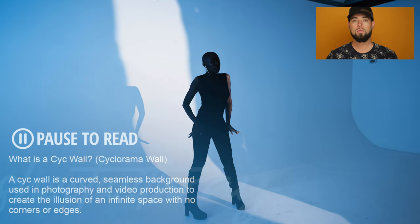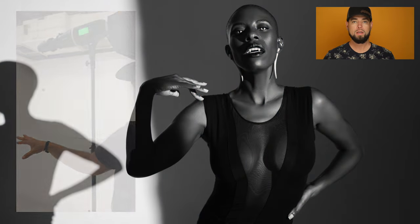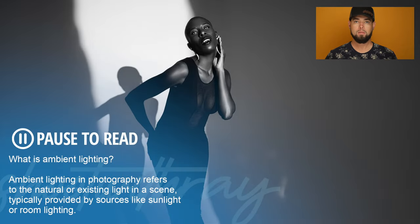On screen you see one of my favorite images from this set. We ended up using a photo studio that had a cyclorama wall — a psych wall. As you saw in the beginning clip, the entire studio psych wall was white. The goal was to basically darken everything up a slight bit so that the light I'm going to be using to focus on Zuri would stand out way more than the ambient lighting.